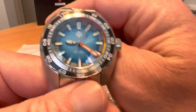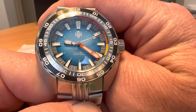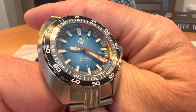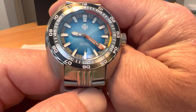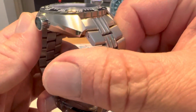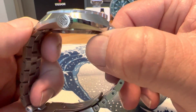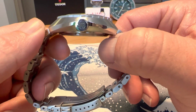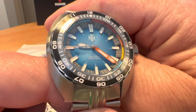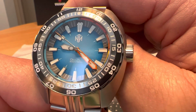This watch will run you around $550 US from NTH. This particular version is available on the NTH website. That's the no date version. It is also available from Watch Gauge in the US and a few other retailers, but these are somewhat hard to find at times. They do sell out. You can sometimes find them on the secondary market, probably around the $400 range. They do pretty well as far as holding their value, but definitely a very cool watch, a very visually appealing watch. Again, just really love that dial.